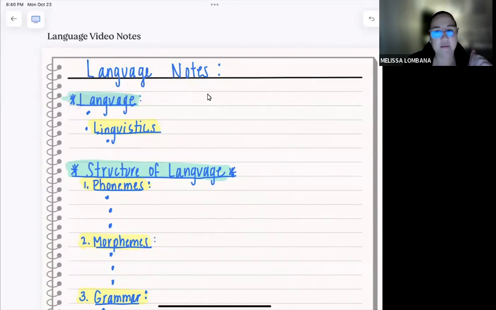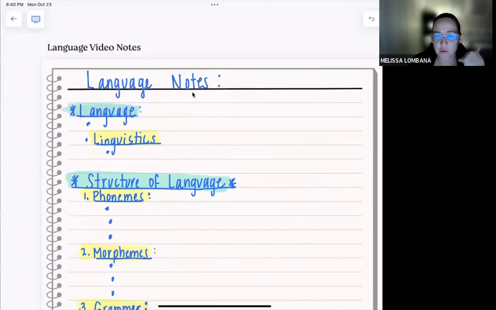Anyway, let's start. I don't have a PowerPoint. I wanted to show you what notes should look like, a little bit more organized, so I'll model it so you can see. This is also an opportunity for you to fill in and write it down. This will make sense as we go in order.